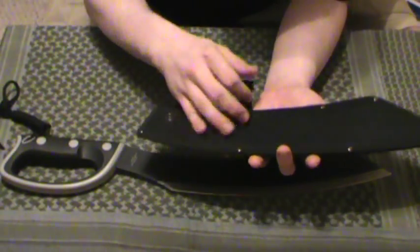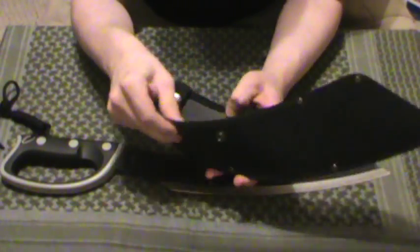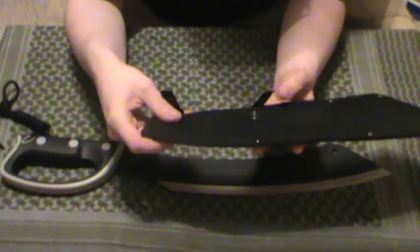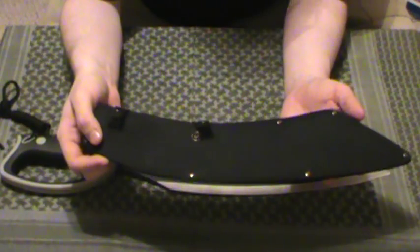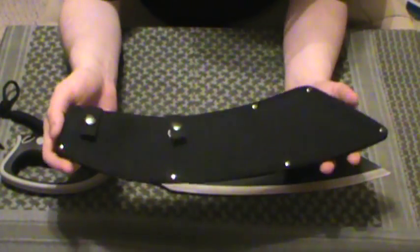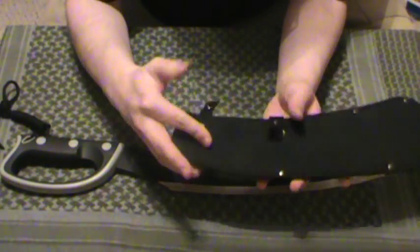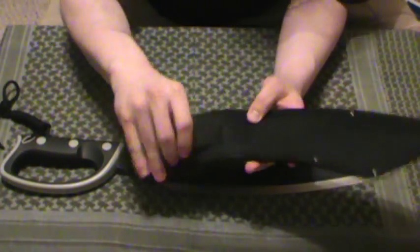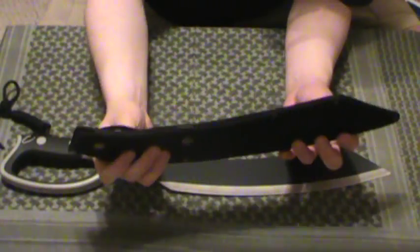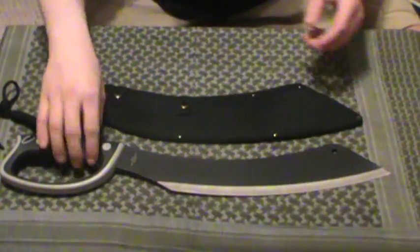The sheath has two snaps on it — pretty basic, a basic corduroy sheath. Nothing too impressive, but it's going to be durable enough and do the job fairly well. It's about on par with most Cold Steel machete sheaths. Not as good as the Condor line, but I've never seen anything better than Condor in my opinion. There's a standard belt loop on the backside — no horizontal carry or anything like that, but you're probably not going to do that with something this big anyway.